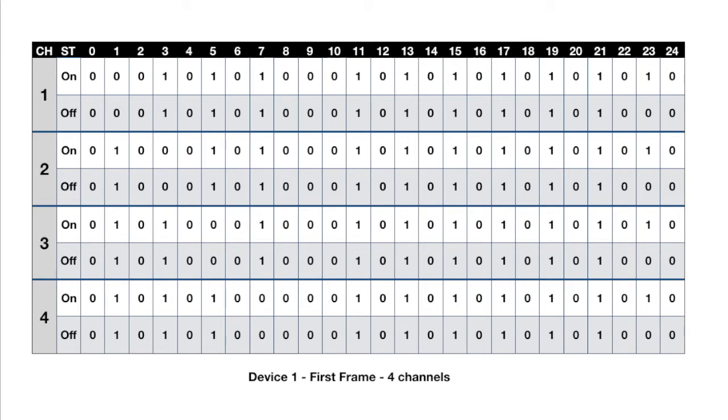So the first device, I'm looking at the on and off states here. And I have written the zeros and the ones corresponding to all of the devices, to all of the channels, like we are seeing in this table. One interesting thing to say is that all the even bits are always 0, just like we had figured out before. So this confirms what we said about the differential coding, and the information is actually contained in the odd bits, like we have here.